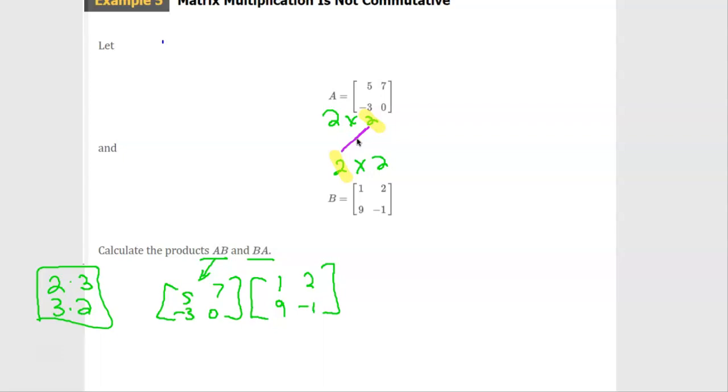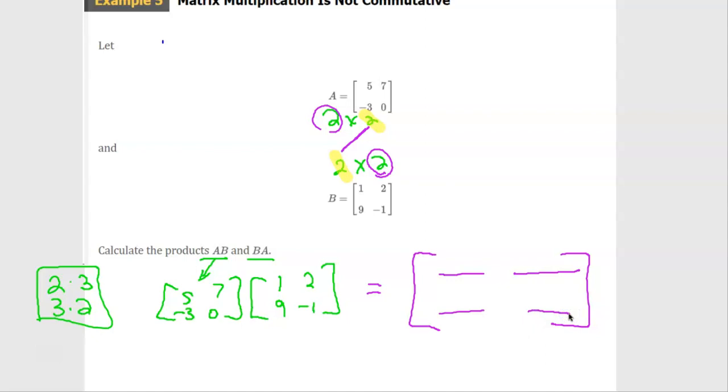The end size of the matrix will be the outside numbers, the rows of the first times the columns of the second. In this illustration everything's a 2, so it's not the best illustration, but I wanted to keep it simple, and a 2 by 2 is a very simple illustration. So I know my end result will be a 2 by 2 matrix. I'm going to have a space here, there, here, and here as my final answer.